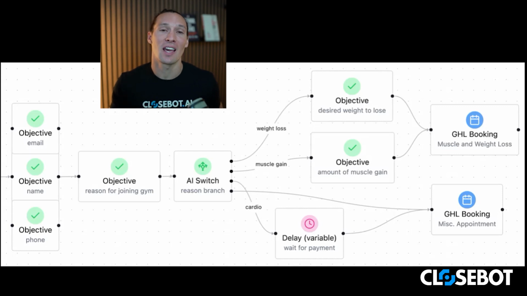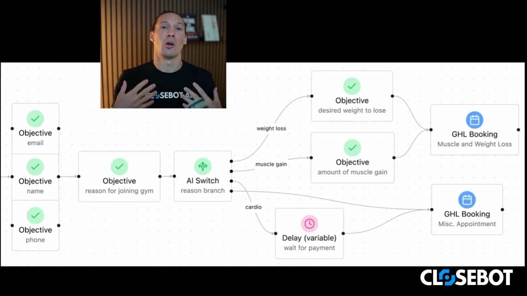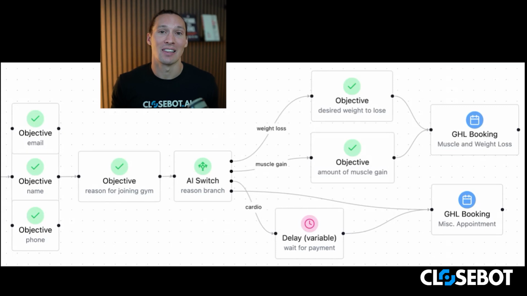So here you can see how this would be quite impossible to build with another AI agent builder, especially with prompting alone. I mean, just closing your eyes, not seeing the image and listening to me explain what this does, it'd probably be really hard for you to know exactly how it works. But once you see the flow, it makes a lot of sense. Now let's take it a step further.